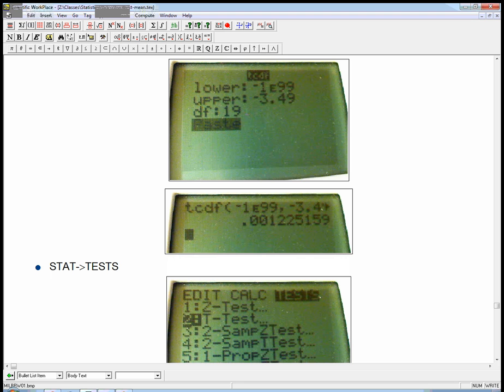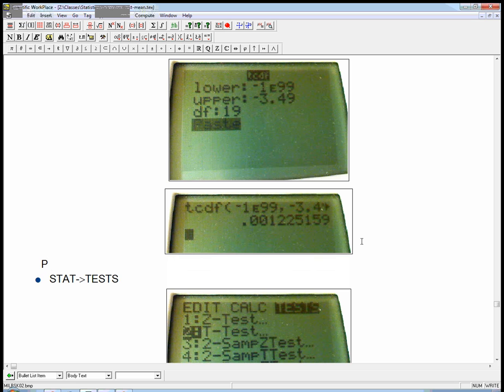It was a miracle that with the normal model, there was just one master normal model we could always use. This just has one other thing we have to make sure is adjusted to our situation. So this is n minus 1. Click paste. It puts that in. We press enter. We get 0.00122.